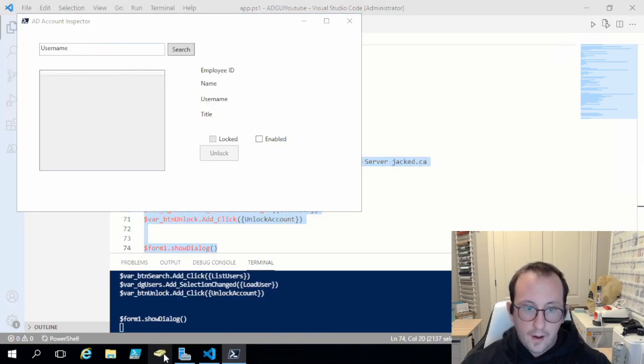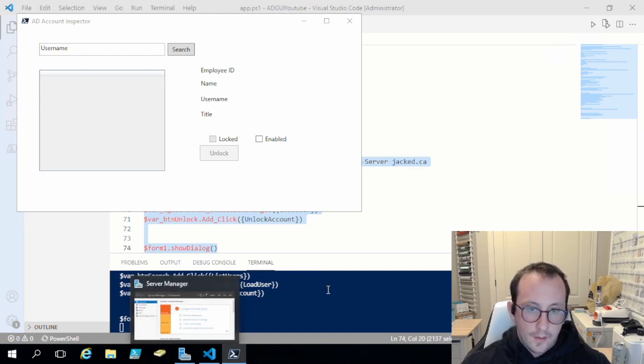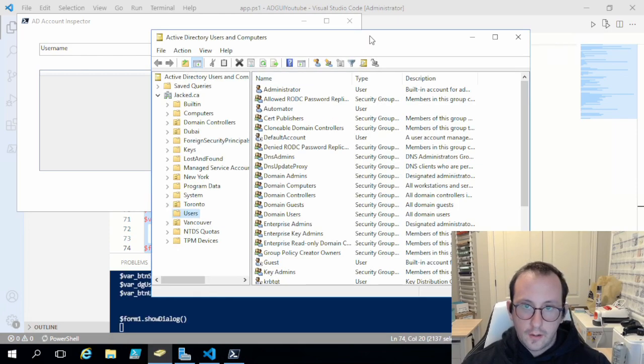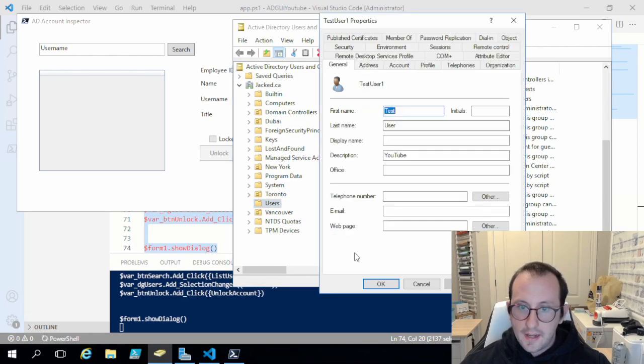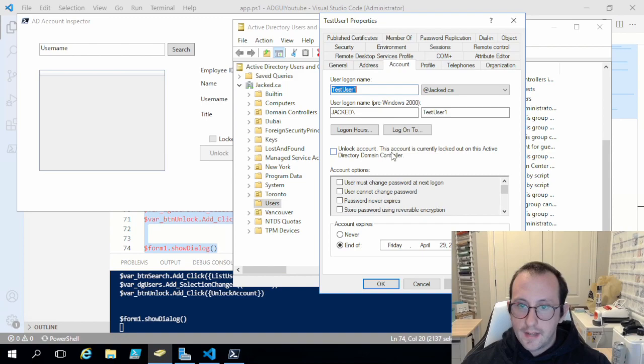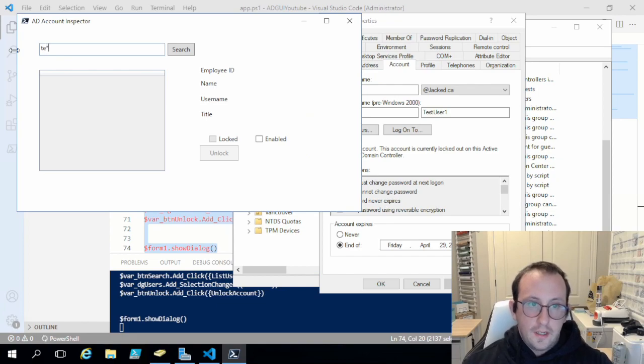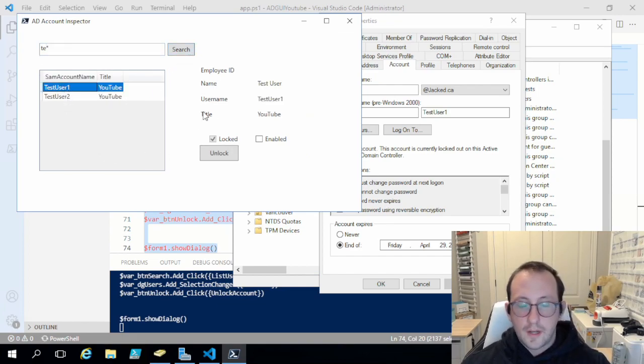So I'm actually going to open up side by side with my actual Active Directory here. So here we can see that our test user is actually locked out. If we do our test user, we can see that it is locked. Let's go ahead and click the unlock button. All right, doesn't really seem like it did anything. So I would actually have to click on test user 2 and then go back on test user 1 to see that the account has been unlocked. We don't get any messages, and the actual screen doesn't even refresh to tell us that it's been unlocked.